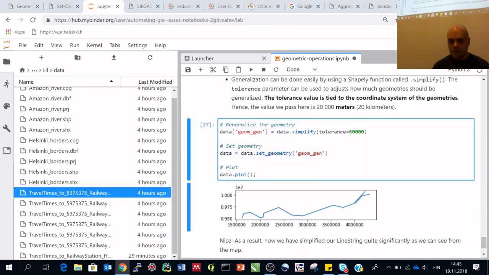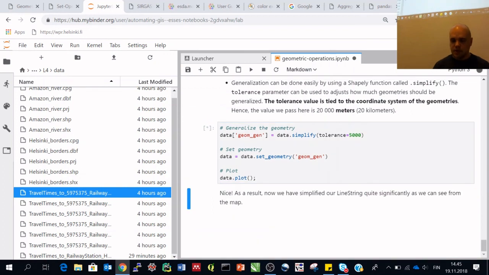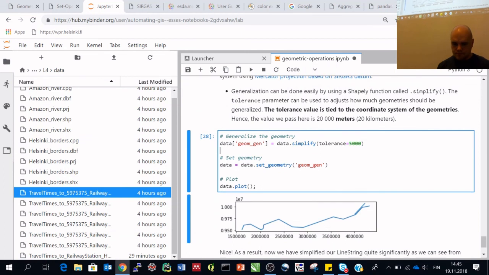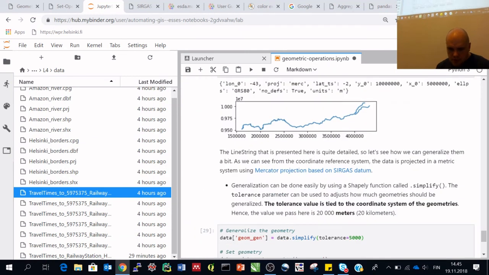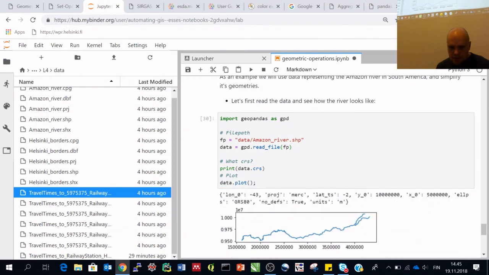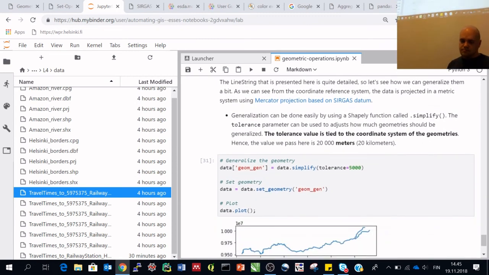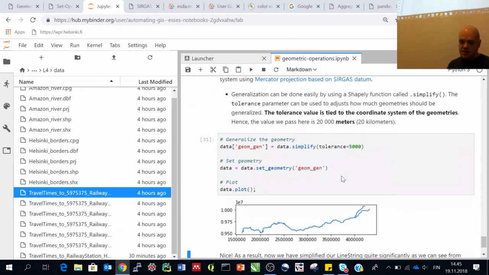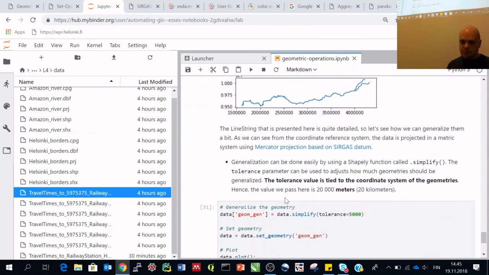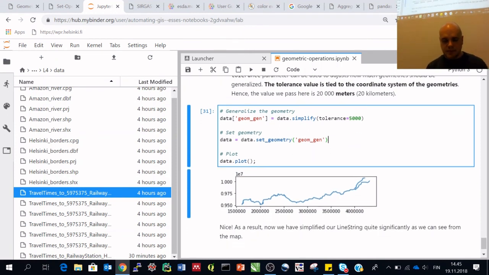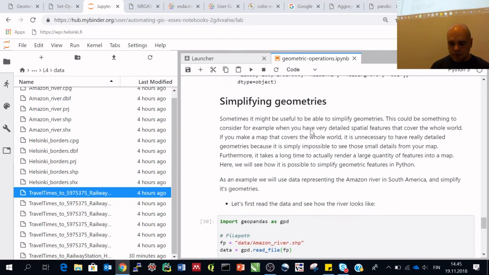If we put 5,000 meters, so 5 kilometers, it actually doesn't do much here, so it's not that visible to see any changes, but probably there has been some generalization in the data.